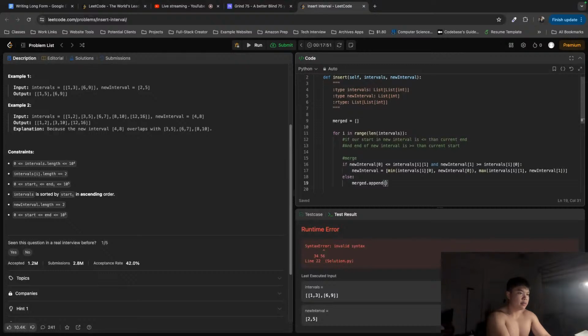Dot append. Dot append intervals I. Now, the problem is now, when do we add in this new interval, right?